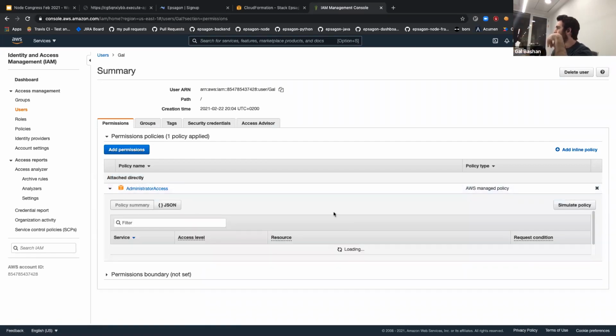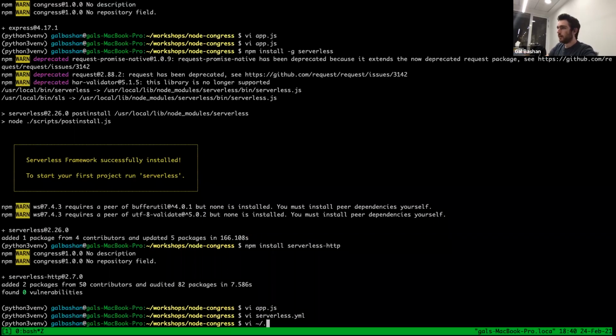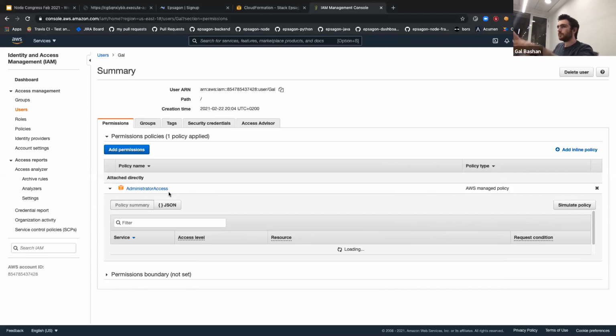And make sure that this is the user that is configured on your AWS CLI. You can check it in this file, .aws/credentials. Here you can see that it's the correct user. And make sure that you actually have administrator access attached.